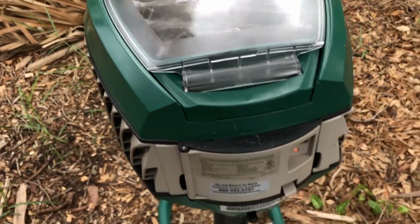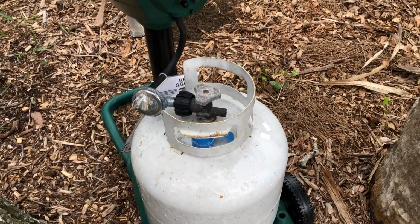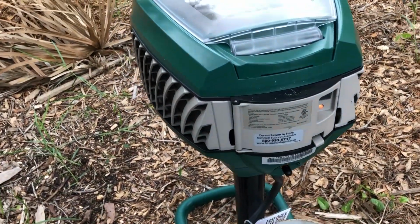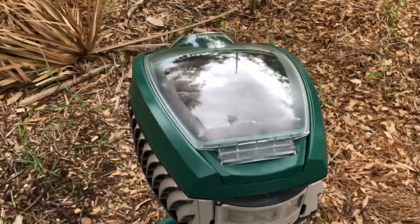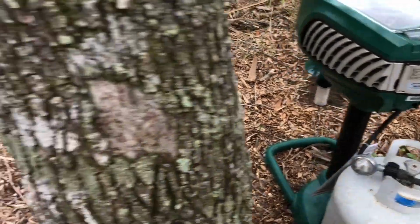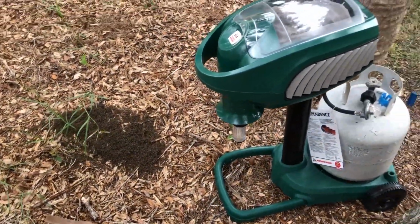Now, the propane tank should have plenty of fuel. Propane tank's supposed to last, I believe, 30 days. They say the batteries will last a few months. So they should be good. That was a new set of batteries. So I don't know when it stopped, but it sure did its job. So you can see that pile of mosquitoes down there now.